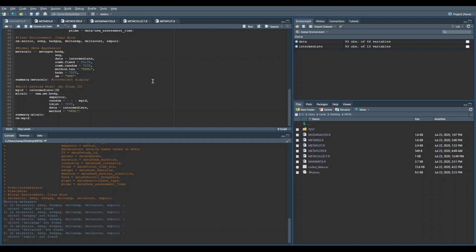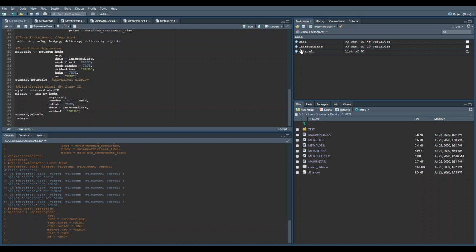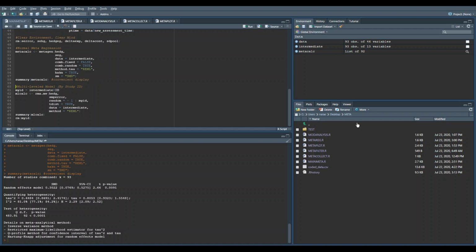All right, so I'm going to run this, and that outputs a huge list into a variable called metacalc. And if you want to take a closer look at that list in a more convenient display, we just do summary and in parentheses metacalc. And you can see here with the random effects model, our effect size is 0.3022.